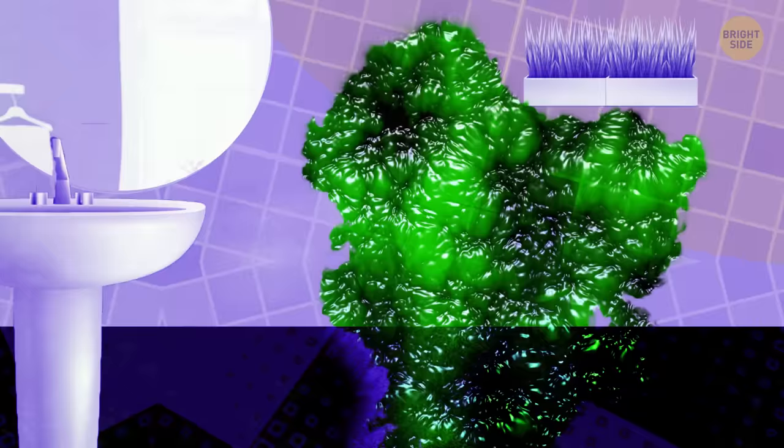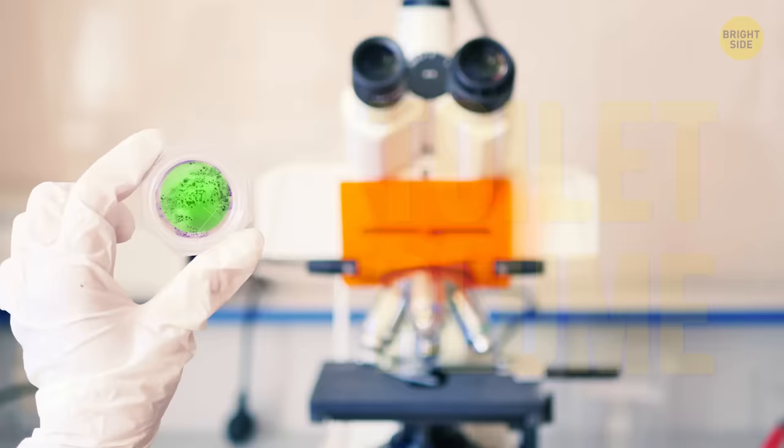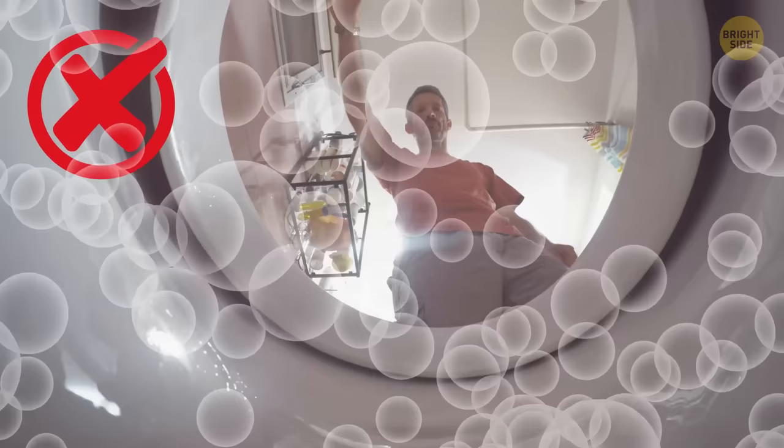It's as if your toilet just sneezed all over everything. Microbiologists call this phenomenon a toilet plume and say those particles can carry infectious bacteria. If a person flushes the toilet the wrong way, it's potentially dangerous to not only their health, but also anyone they live with. So do yourself and everyone else a favor by closing the lid before you flush.